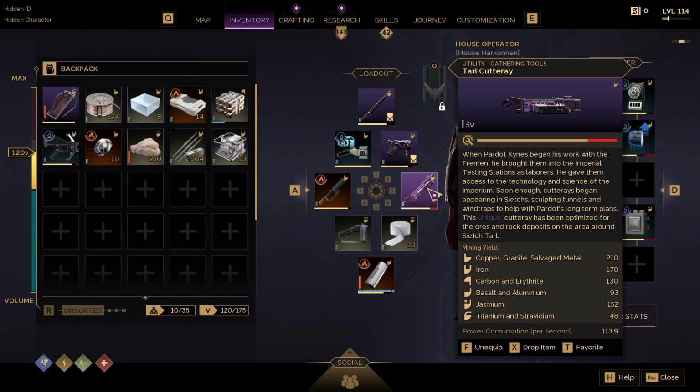efficient in terms of mining for the end game stuff, but to get started in the deep desert, it's definitely very useful, and I think it's cheaper to make than the actual Mark 6 cut array, so it's pretty good. I quite like using it.